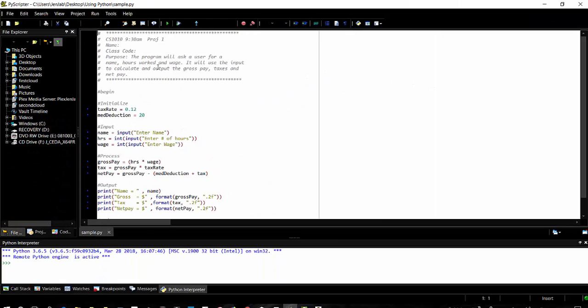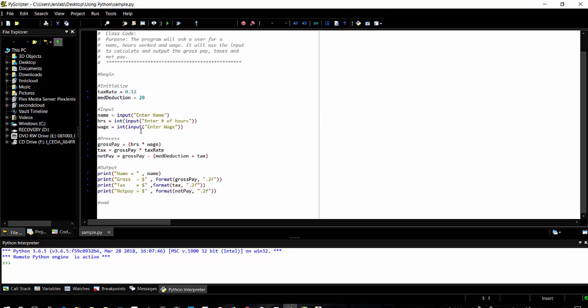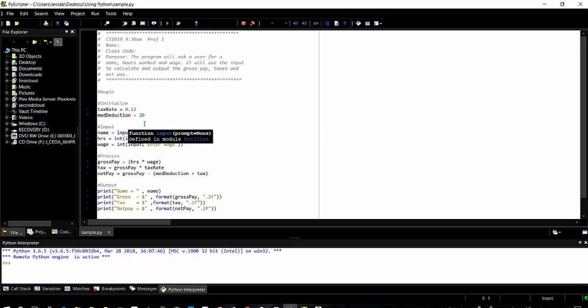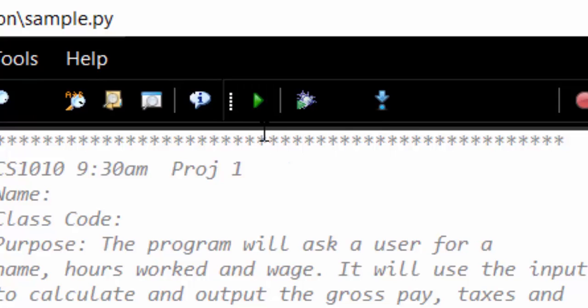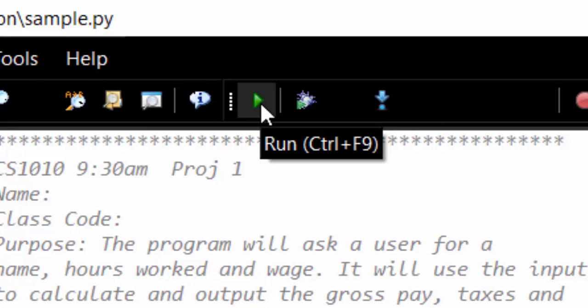When I open it up, I see the code in the coding window, already here, ready to run. I do not expect you to understand anything about this code yet. We are simply opening it up so we can learn how to execute a Python program. Now that the program is open, I'm going to click on this little button here that looks like a little play button. That will allow the program to execute.